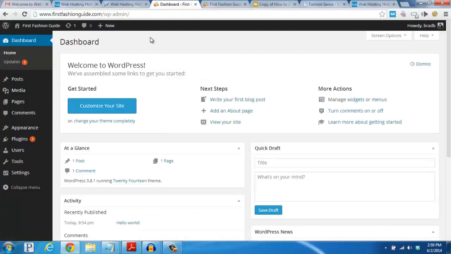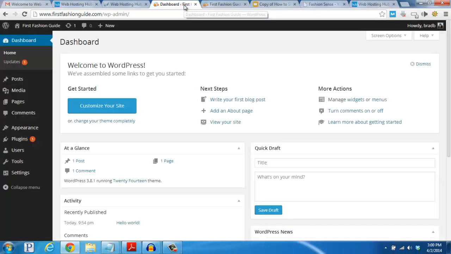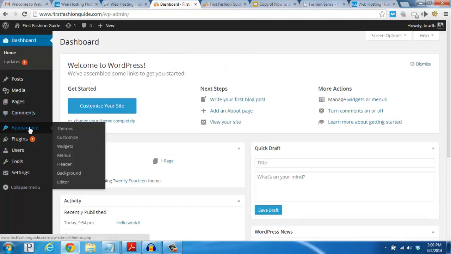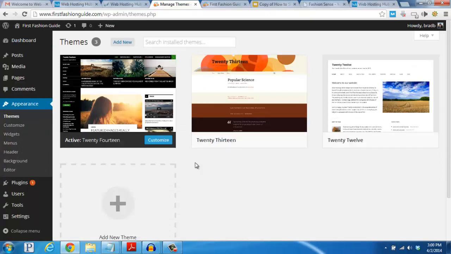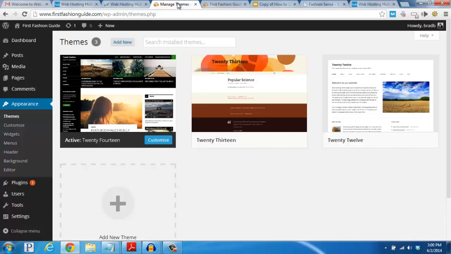So first things first, let's go ahead and change up the theme. The theme is essentially how your whole blog looks. This is the default theme, and if we go back to the dashboard here and go to the Appearance tab over here on the left, you can hover over it and then click on the Themes tab here. So what it's showing us is the active theme right now is called 2014, and that's the default theme that gets installed here the first time that you install WordPress. So what we want to do is we want to change it to the fashion theme.